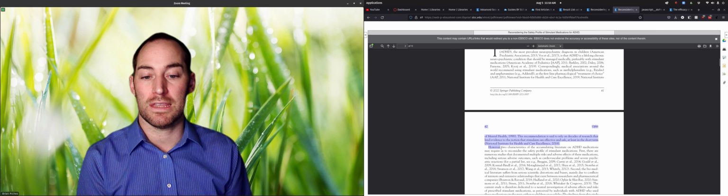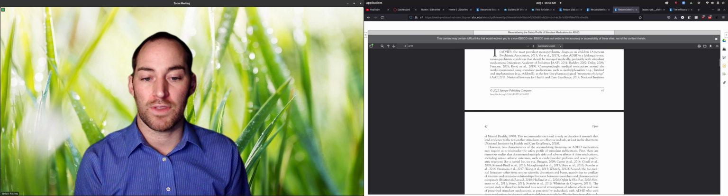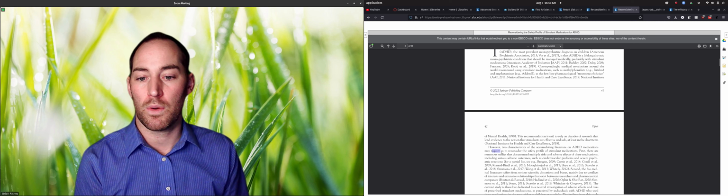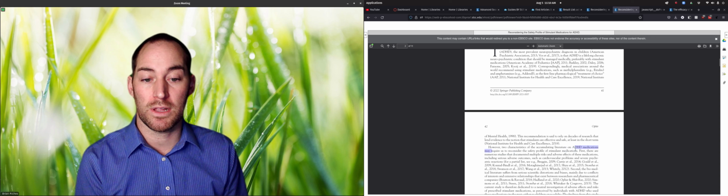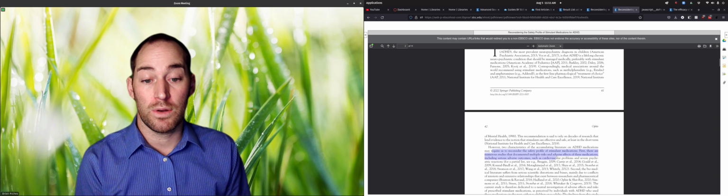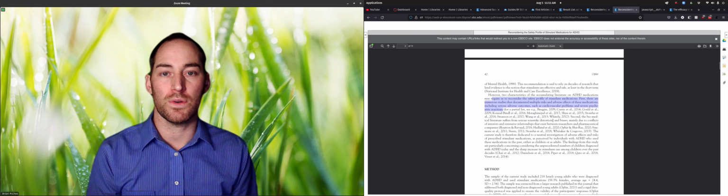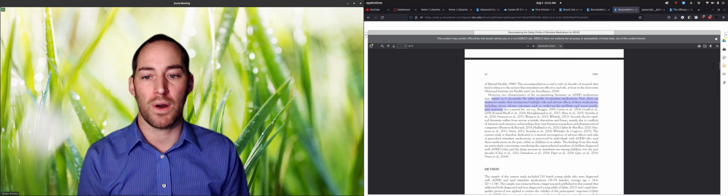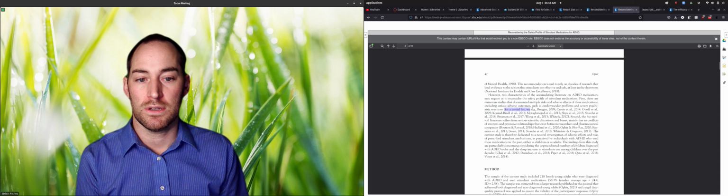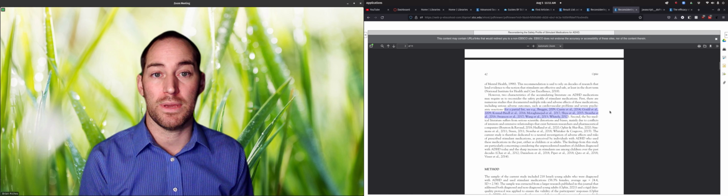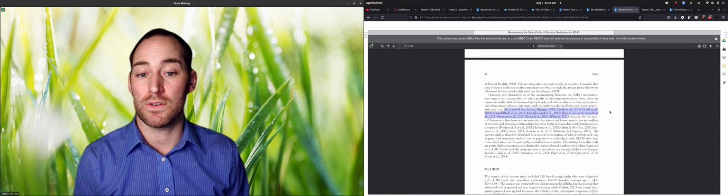So let's say this line: two characteristics of the accumulating literature on ADHD meds may require us to reconsider the safety profile of stimulant medications. First, there are numerous studies that document multiple risk and adverse effects of these medications, including cardiovascular problems, severe psychiatric reactions. So if you wanted to look at those actual papers that talk about cardiovascular problems and psychiatric reactions, go to these articles that they're citing. That's a lot of articles. So that might be a good way to find more research for your paper too.